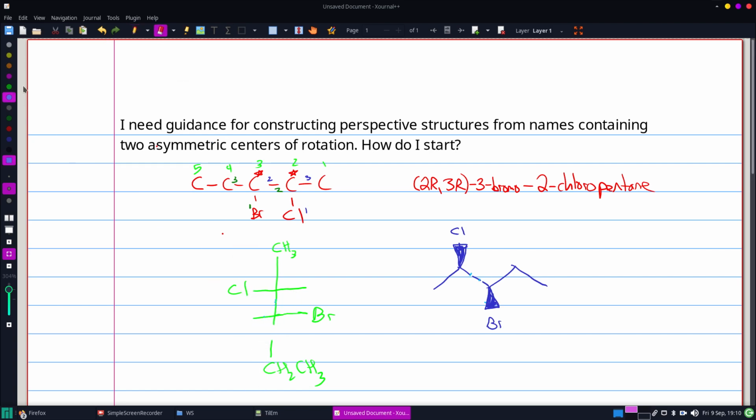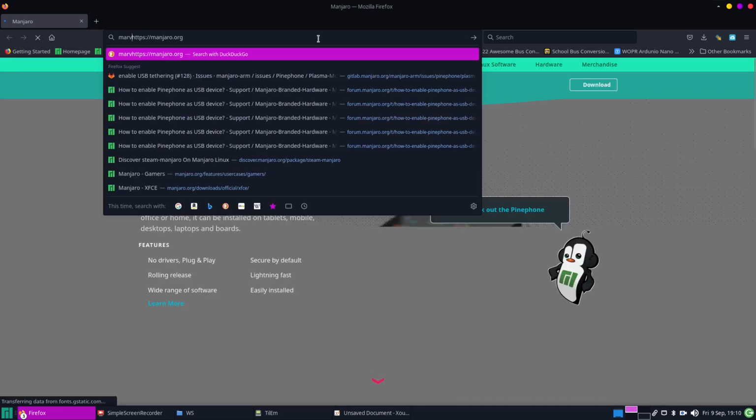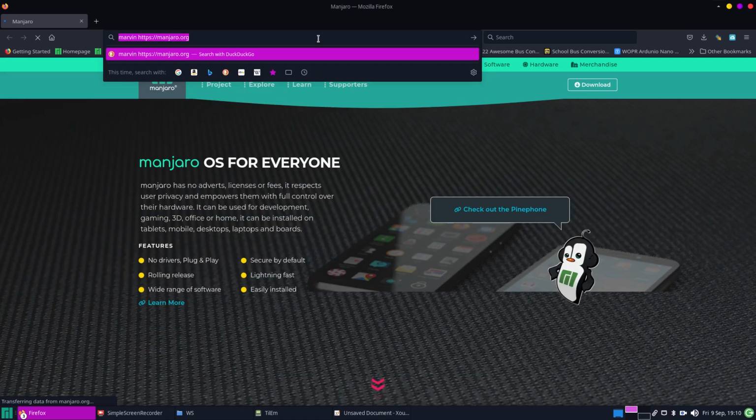Now, I'll be honest, the best way to get good at these things is to actually just practice. Maybe take something like this, reverse those numbers around, and see what you can get for a drawing. And just practice it. And then to check it, we can go to Marvin. This is the program we were introducing in lab.